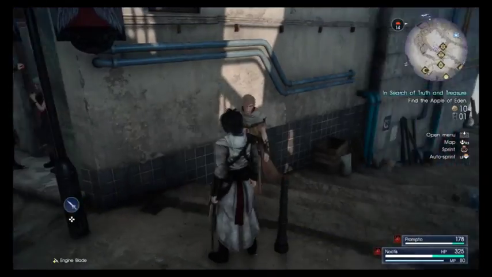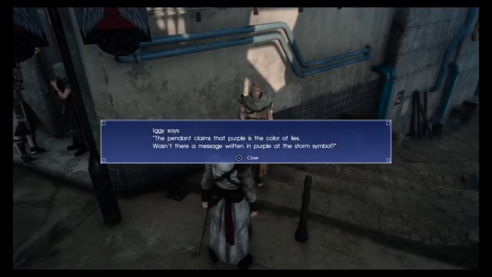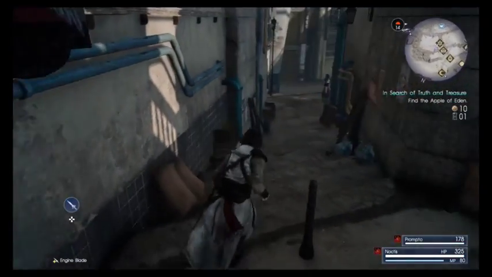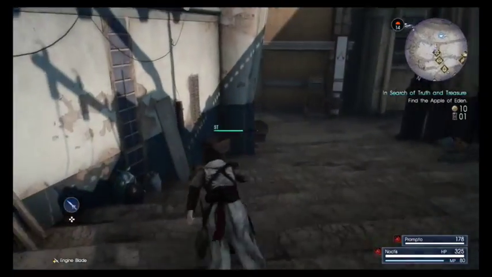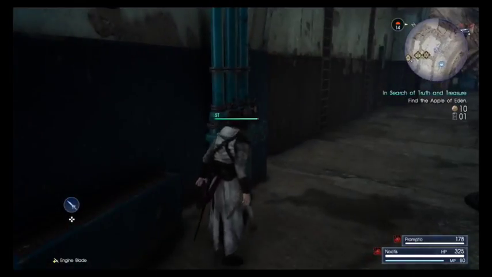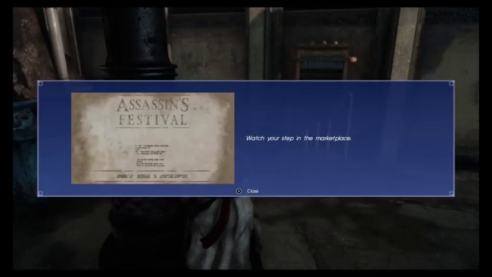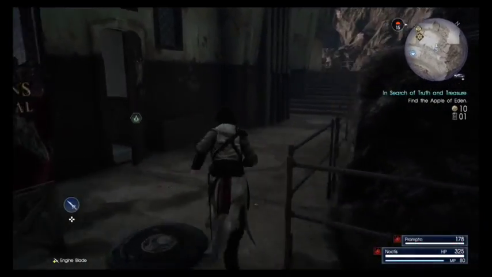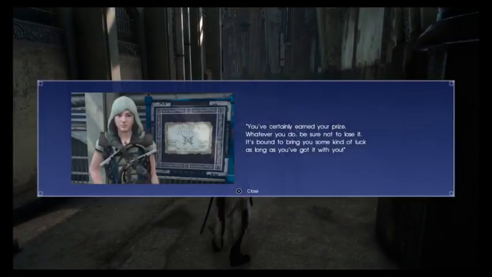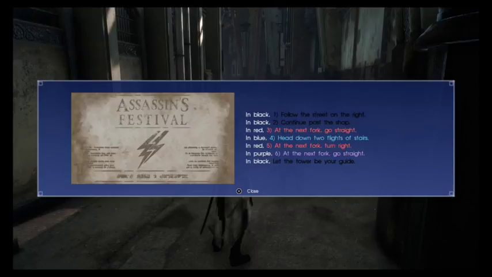So obviously he advises us to look at the pendant, which tells us that the purple is a lie. The pendant claims that purple is the color of a lie. Wasn't there a message written in purple on the storm symbol, which is where we've already been? So it told us to not go straight on there. Because that's where the marketplace was. If we just quickly review our notes, we have the star, and then we have the storm, which tells us at the next fork, go straight.